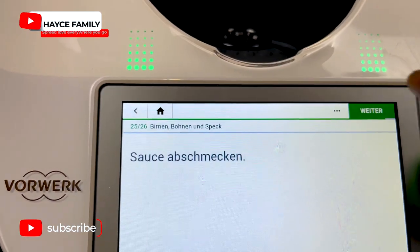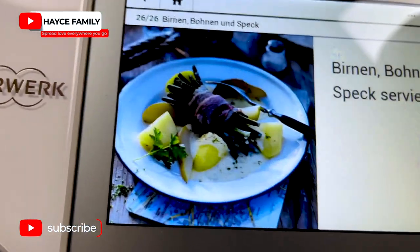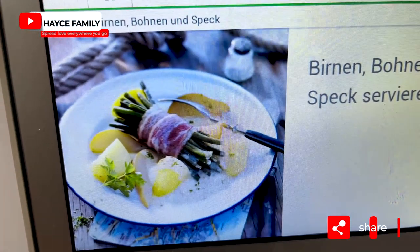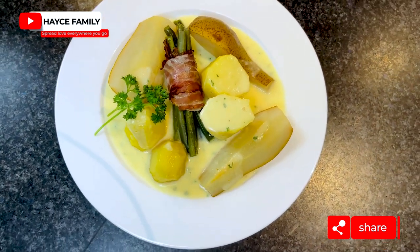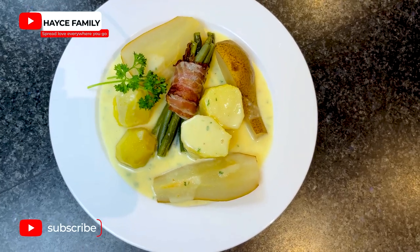Okay, so I'm gonna continue. At the end of the process, this is how it's supposed to look like. So this is how we're gonna serve it. And it's just gonna taste the way it's supposed to taste. That's the end product. Looks very delicious. Can't wait to taste it. And this is straight out of the Hayce kitchen.